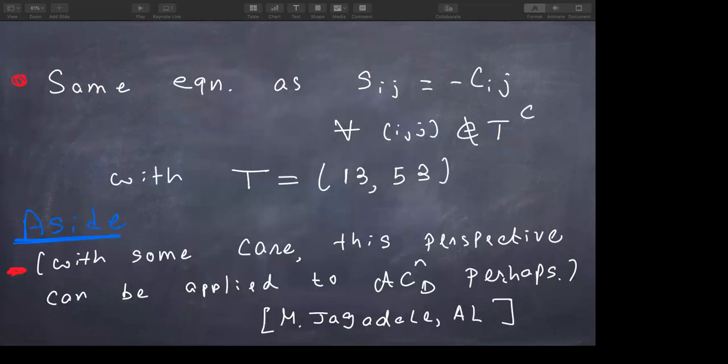Okay, and just one small aside: I am focused right now on Accordiohedra just because of lack of time, but this perspective can be applied to even obtain the string algebra realizations of Accordiohedra. Although we don't have a solid proof, we worked out many examples, so it's some unpublished work that we did.